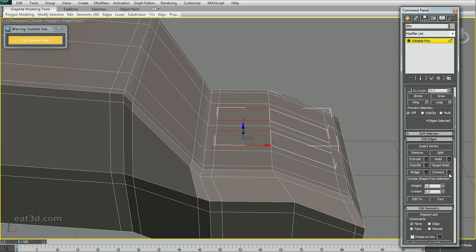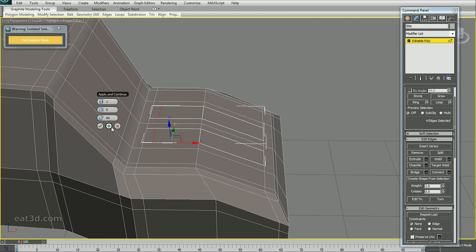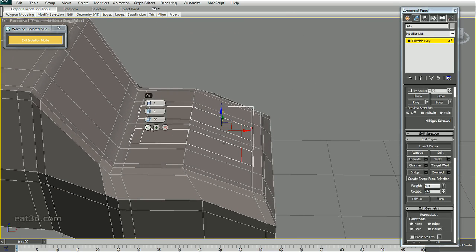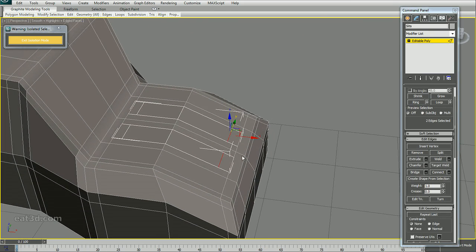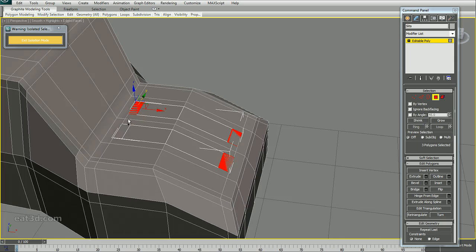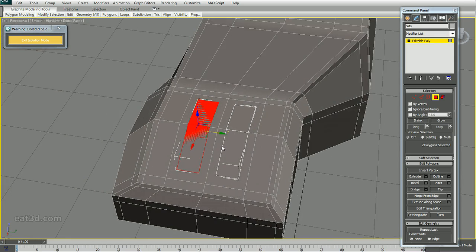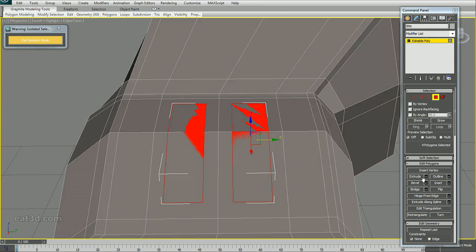Also going to connect this and just get rid of the top here, and also on the bottom I'm going to get rid of the bottom. That way it's not right up against the lower level topology and it sets it apart from the tread itself.